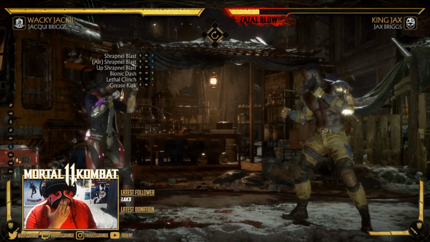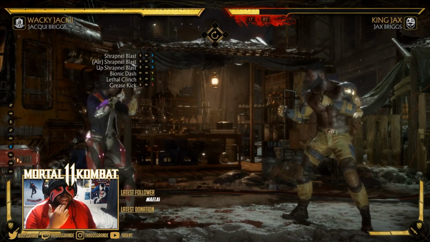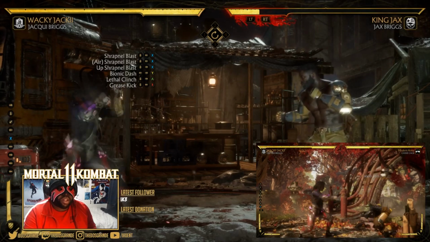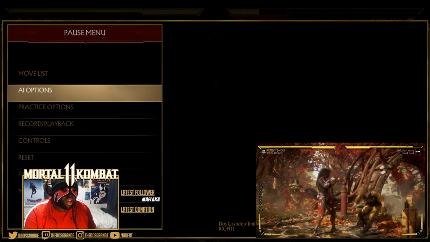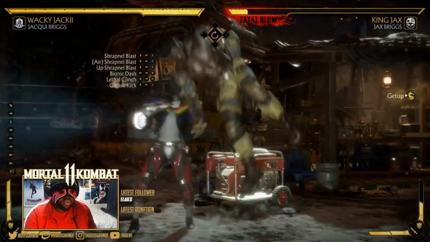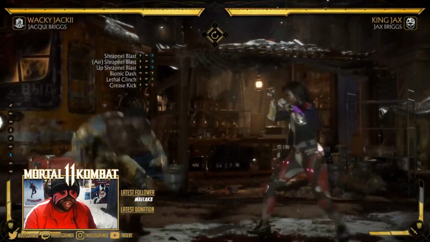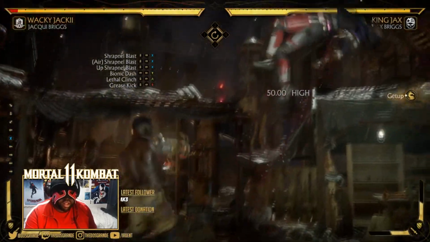We also have an Up Shrapnel Blast. The last one was down back 1, sorry, and the Up Shrapnel one is down forward 1, which I guess is meant to be the anti-air for her. So if you know your enemy likes to jump a lot, that is a quick and easy way to punish them. The command is quite easy to do.